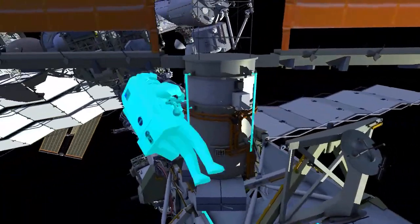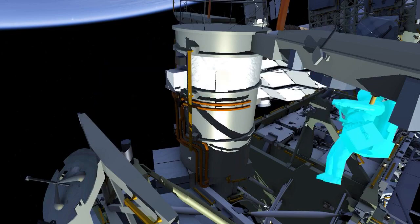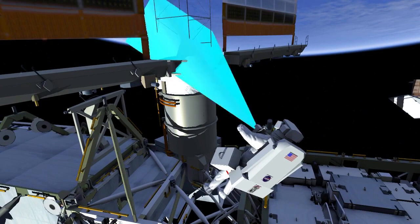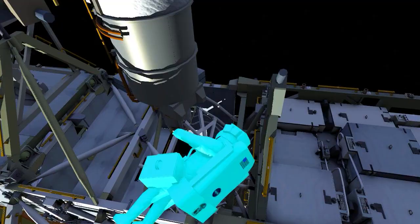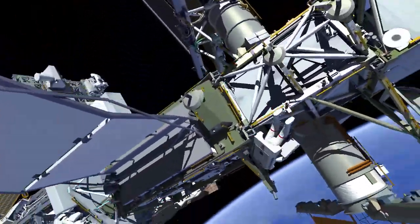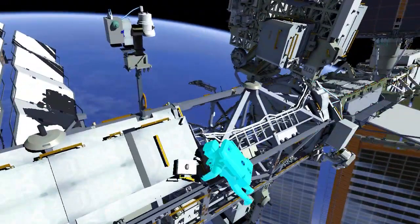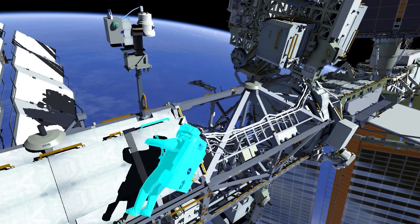Back at the beta gimbal assembly, EV1 continues a photo and video survey of the sites where an ISS rollout solar array modification kit will be installed on a future EVA. EV1 returns inboard to the camera port 8 worksite to adjust a cable interfering with movement of the camera light assembly.